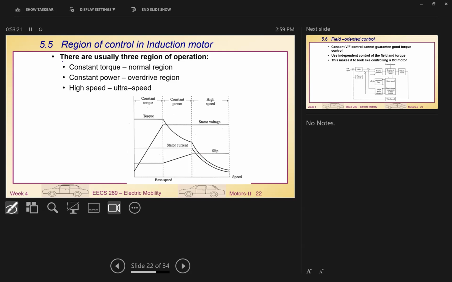And then we are able to control the motor to have constant torque in all the region from 0 speed up to your base speed. You can see that we are using constant V/f control. So when we increase the speed, we also need to increase the voltage linearly. Then the torque is proportional to the current. So when we want constant torque here, we maintain the current to be constant so that you can control the torque.